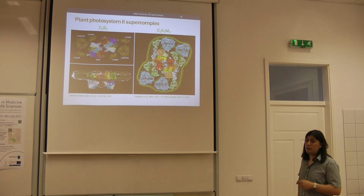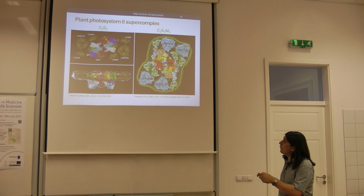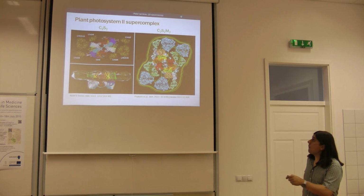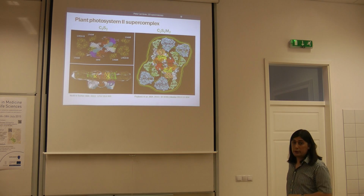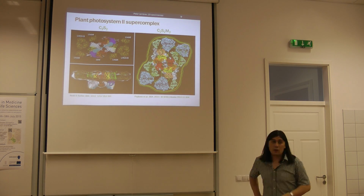Okay, that's theory, and now we're talking about experiments. So here are some more structures, again for photosystem 2, and I just want to show you the antenna. This is the core complex. The core complex is where the photochemistry takes place in the reaction center. This is a dimeric core complex, which has one reaction center somewhere here, one somewhere here. All other pigments are antenna. These are core antenna, and this is peripheral antenna, or what is called light harvesting complex, LHC. So we have here, this is an LHC, this is an LHC, these are actually 3 LHCs, or an LHC trimer.